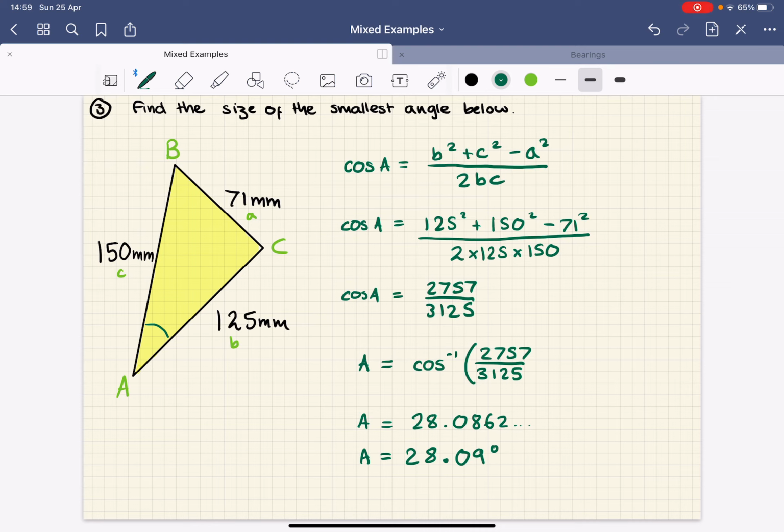So hopefully that's helped out a bit with identifying which formula to use and how to then actually use the formulas. Let me know if you have any questions at all. With our trig work, this is probably quite a big topic. It's a really good one to get marks in because you are given all the formula. The hard part is just identifying and knowing how to use that formula. But good luck with any of the work, and yeah, let me know if you need any help.